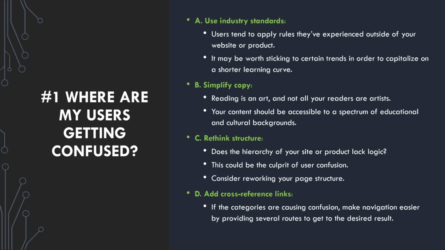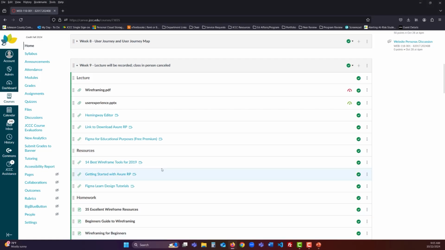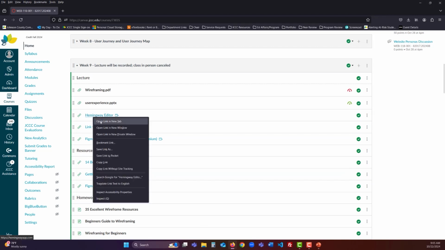So if there's something that is specific to the content that you're looking at, but it's not something that is in layman's terms where people might get confused, you want to think about how to choose your copy. And I actually have a resource on Canvas. So this is called the Hemingway Editor.